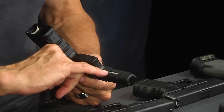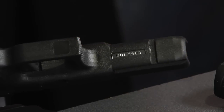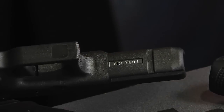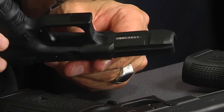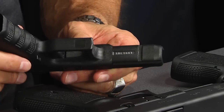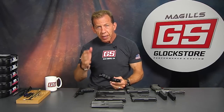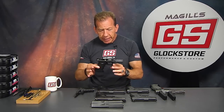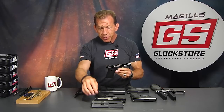If we look in here, you're going to see a serial number right here — a plate that has been embedded in the plastic. It's important that you do not alter, change, mar, hide, or cover it. That serial number needs to be available to be seen at any time from anybody's perspective, because that's how the gun is identified. The ATF will come to our shop and say they're looking for a certain gun — they give us a serial number, we type it into our computer, and there's the information. They track that gun by the serial number. In the United States, the frame is the gun and the upper is just a part.